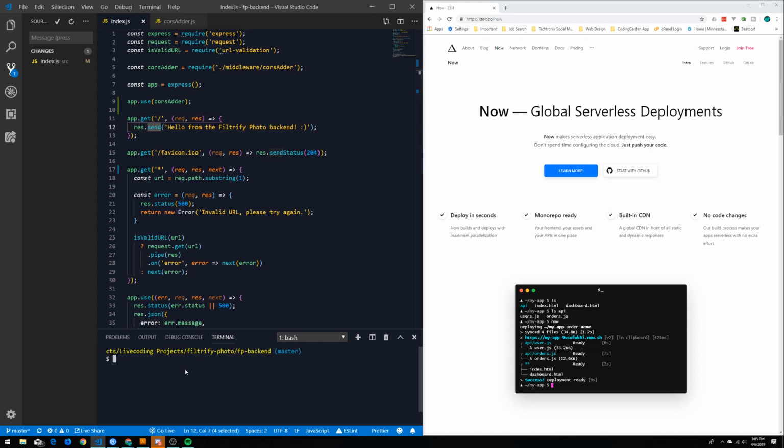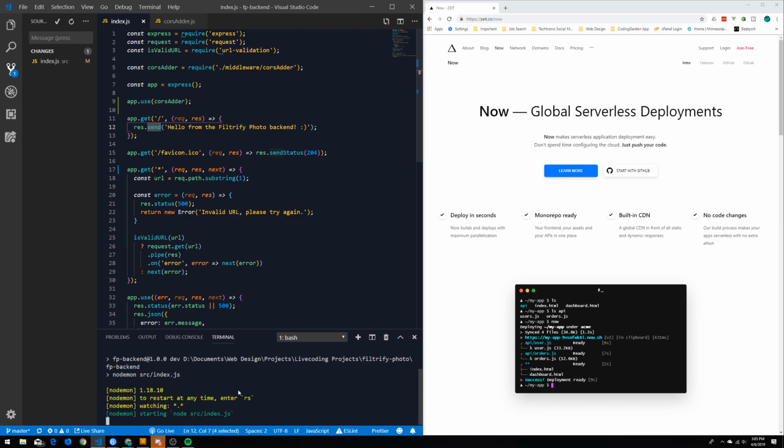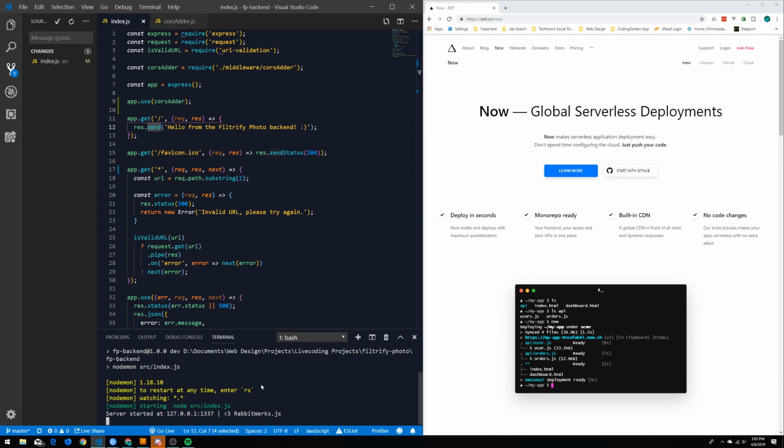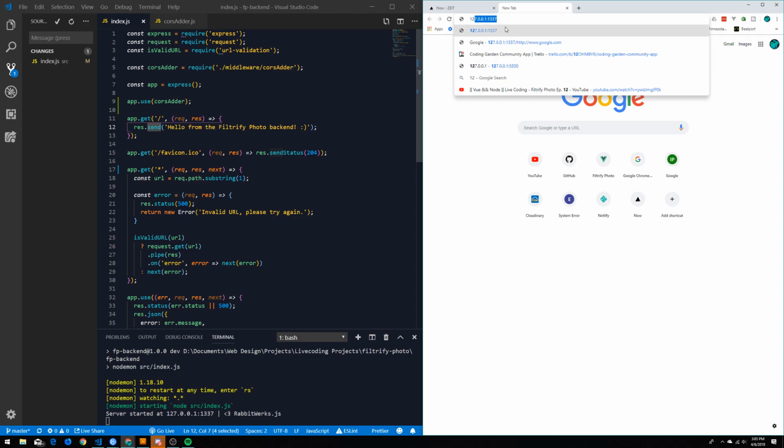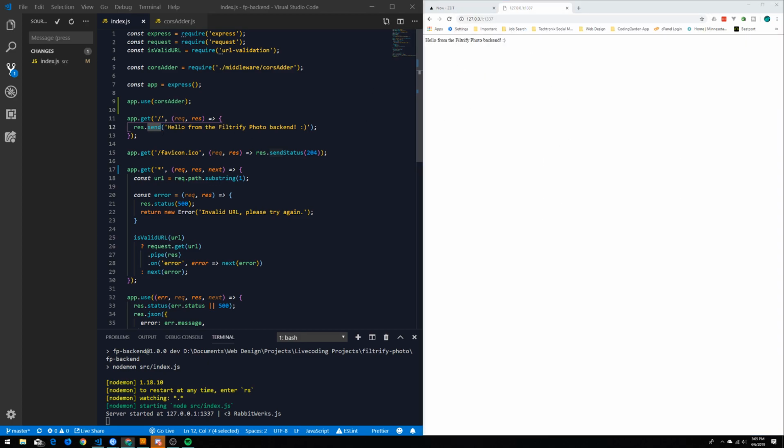Just before we do that, let's spin up our server and see what we're sitting with. So npm run dev, and that will start nodemon for us. Alright, cool. Let's go to that address again and see what that gives us. So we have that. I just want to try and change it to JSON.